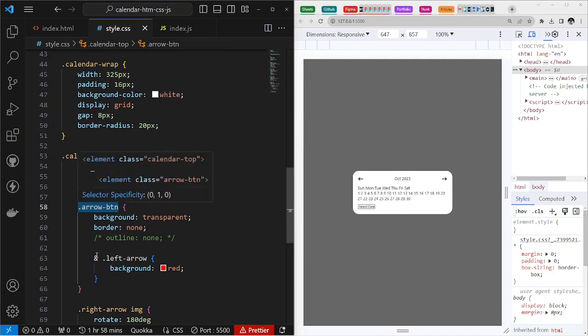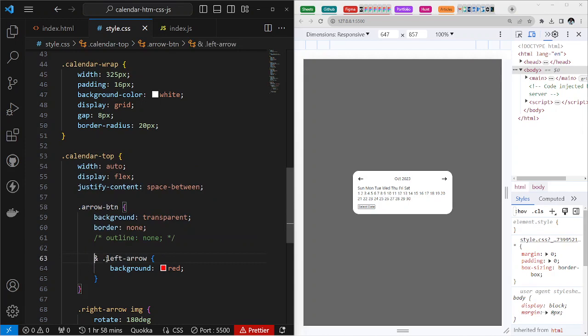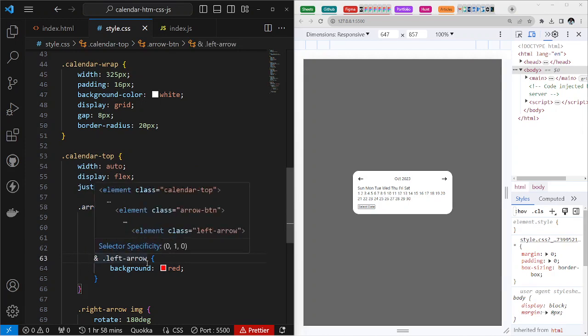So this is the equivalent of me writing on a normal day dot arrow btn space dot left arrow, which means left arrow inside arrow btn, like inside whatever that arrow btn class is, there's another element that has the class left arrow.